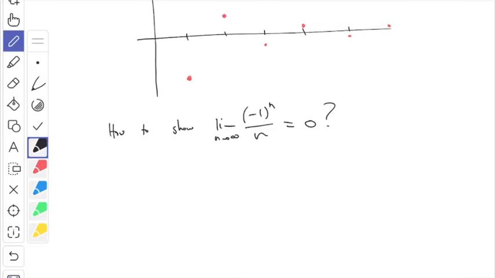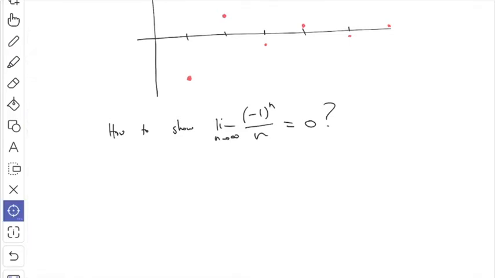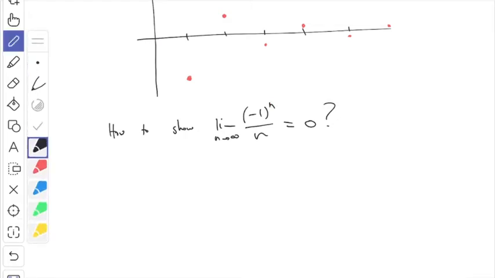And you cannot, for instance, change it into a function and then use L'Hopital's rule. You can't change it into a function because, for the same reason as before, you can't make this (-1)^n into a function (-1)^x because that's not a real function. How can we show that this equals 0? The problem really is in that thing up in the numerator. And there's another trick for doing this. This trick actually only works when you want to show the limit of something equals 0, specifically 0.